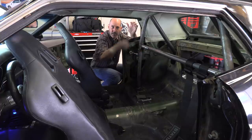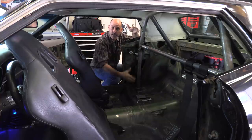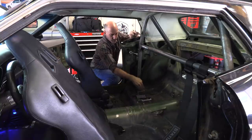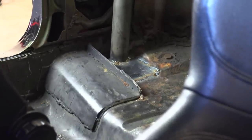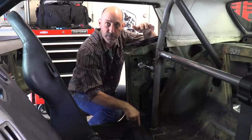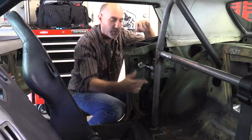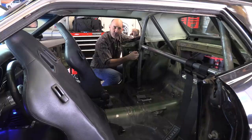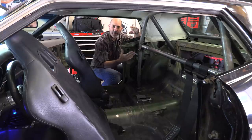What we have here is the hoop that DJ bent up for me years ago. When you do a roll cage into a unibody car like this, where you have sheet metal as a structural piece, you don't have frame rail right here — you have to plate underneath where the bar goes. I intended to mount the bar here onto the front of the torque box, but that would get in the way of rolling the window up and down, and I need to keep that.